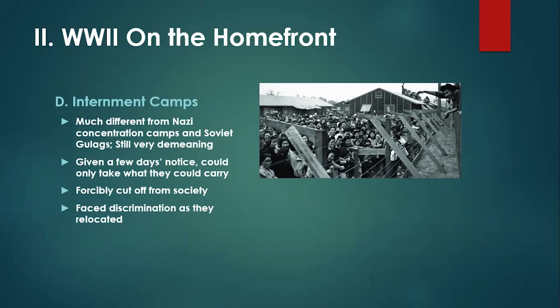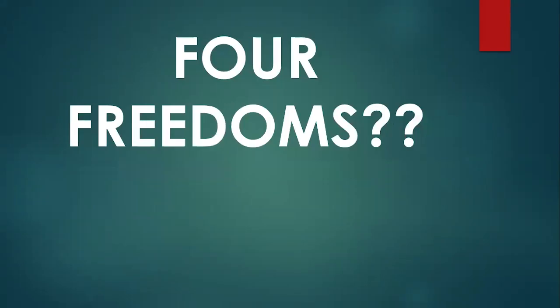The only difference is prisons are made to house people who have been found by a court of law to be guilty of some type of crime. The only crime these people were guilty of in many cases was being of a particular ancestry. So I would say this is very clearly an example of racial or ethnic discrimination occurring during World War II.